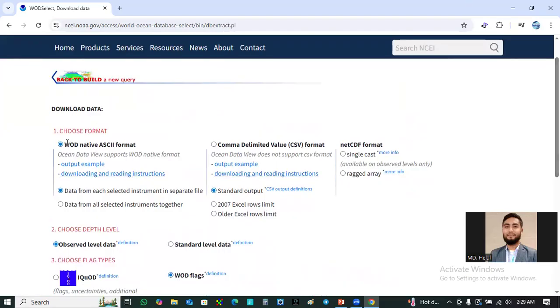For example, choose format, WOD native ASCII format. You can read this page just for understanding.